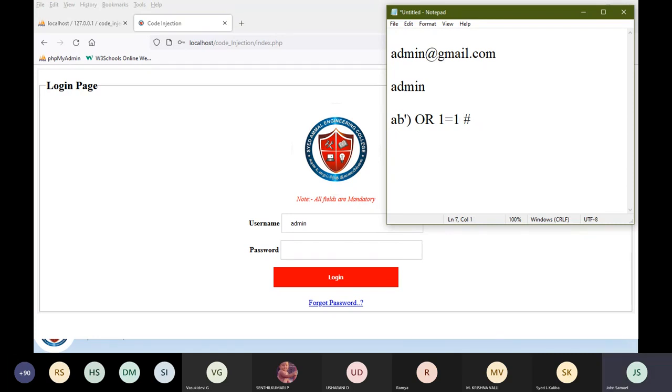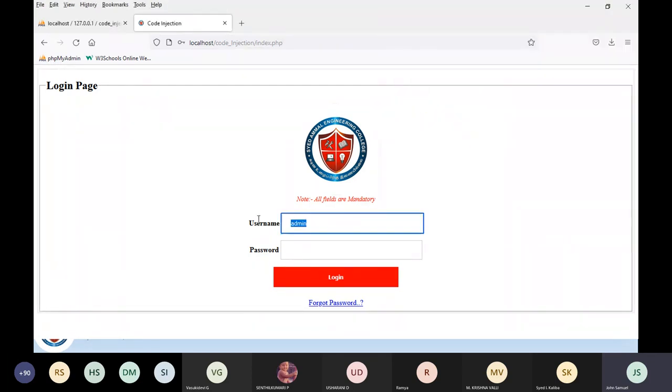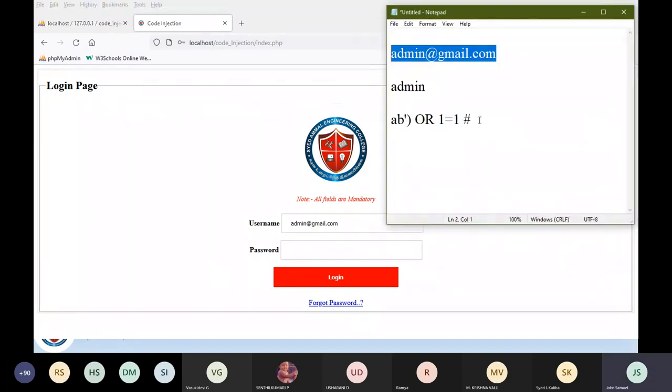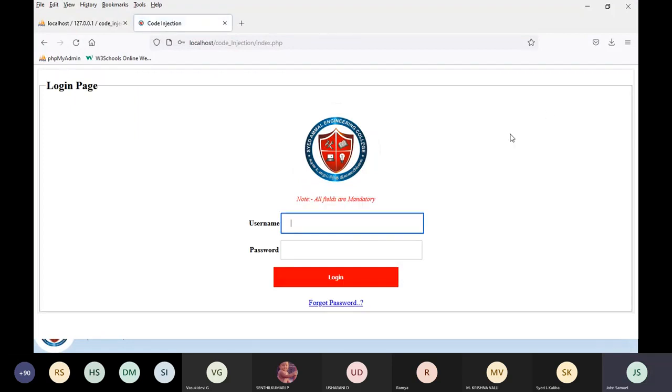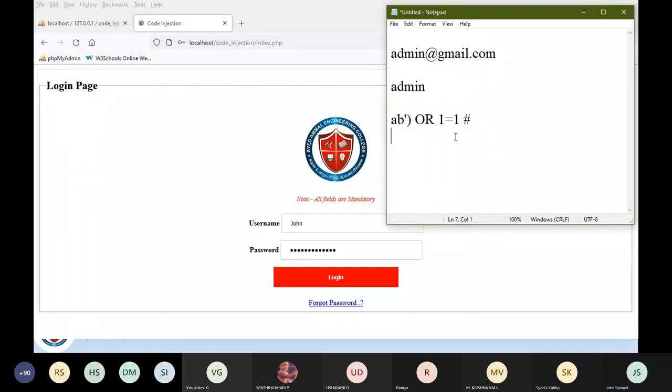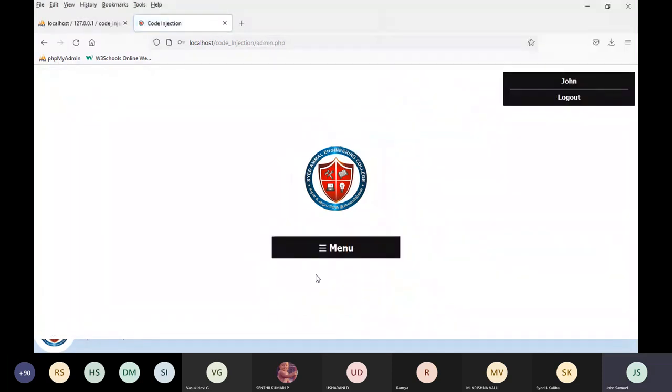You see, here I am not going to supply this admin as password. I'm going to supply this one as password. So I'm giving the username as admin@gmail.com, and I'm going to supply the password, this one. You see, I'm able to sign in. Just showing one more thing: even if I change the username itself, and the password, this password, now I'm trying to log in. It permitted me to log in.